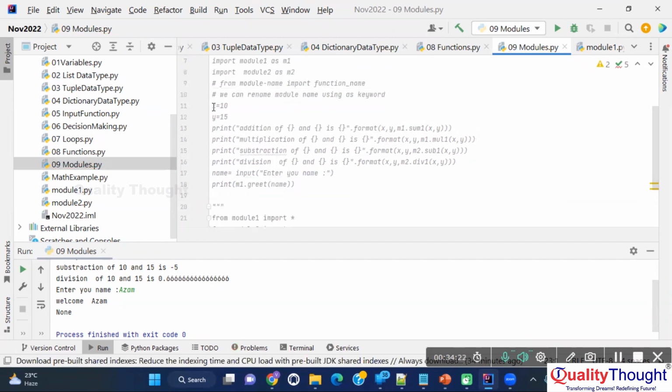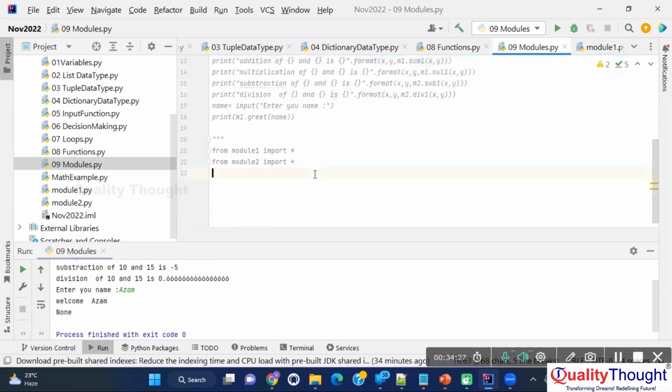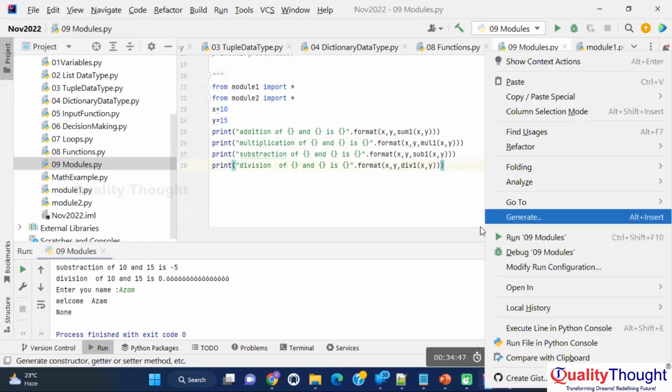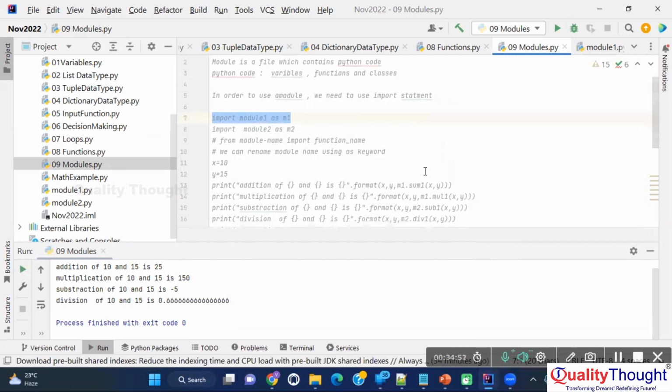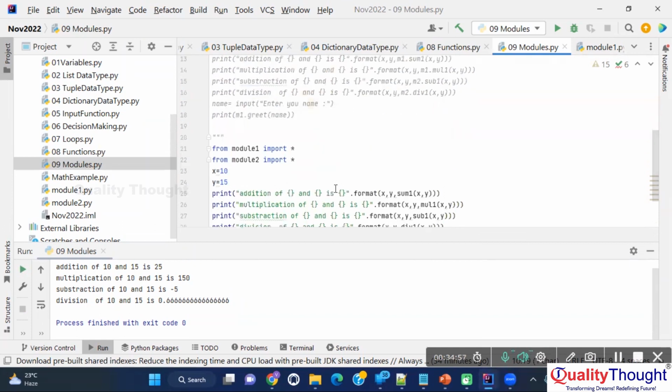And directly write all this. The result is the same. Here I'm using from module and specifying that module. This is the best way of doing it, rather than this one.